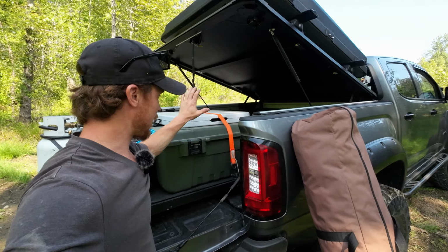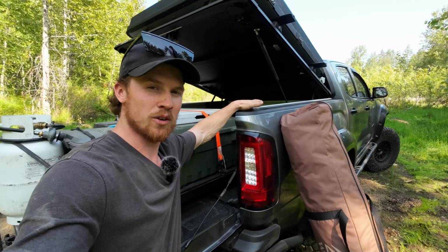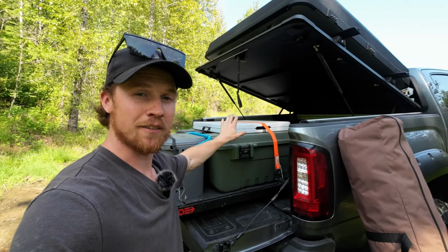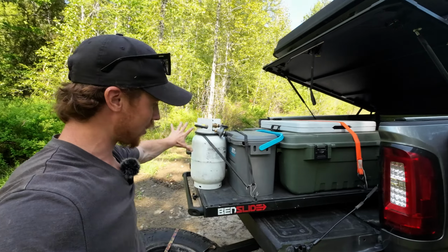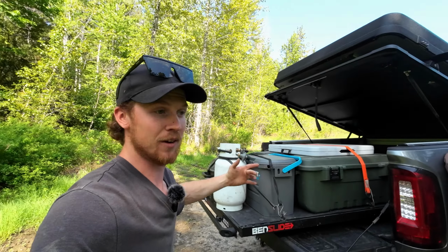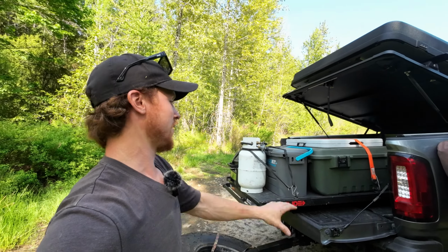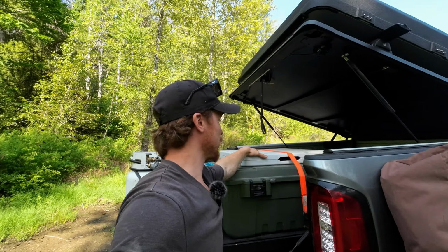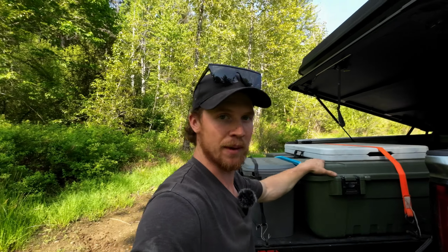And the thing with this is my old setup, the tonneau cover didn't lift up. It was just there. So if I wanted to get stuff out of these bins, I had to take all this stuff off, slide the bin out and be able to get at it. And if you need recovery gear, it's not that convenient to do that. Or if I can't open my tailgate, I can still get in there to grab some stuff. So I just got a table on here. This is my camping bin. Keep all my camping stuff in there.